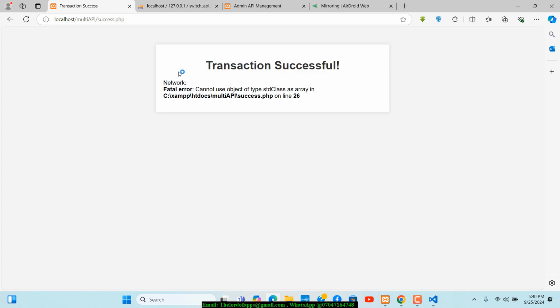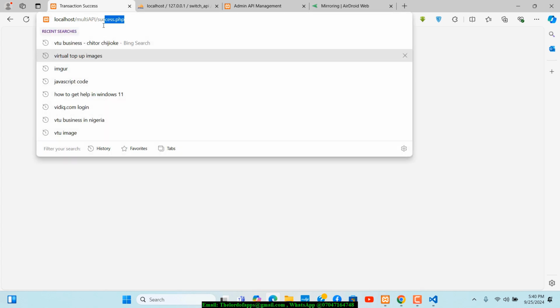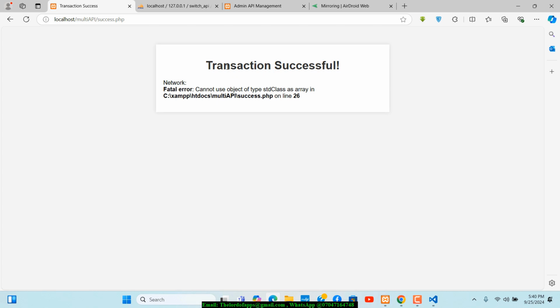Okay, but that's basically how that works. It works in just the way that it redirects to this particular page, and I think I have sessions set on this particular page where we can fetch all the details for this particular transaction. So let me debug that off camera and then come back to you guys.